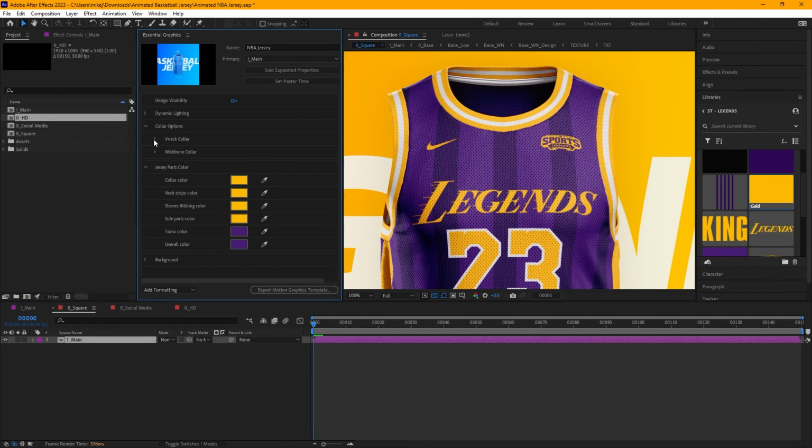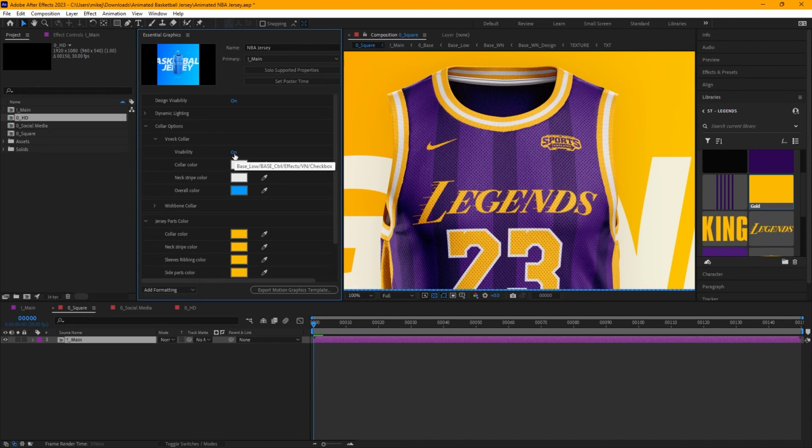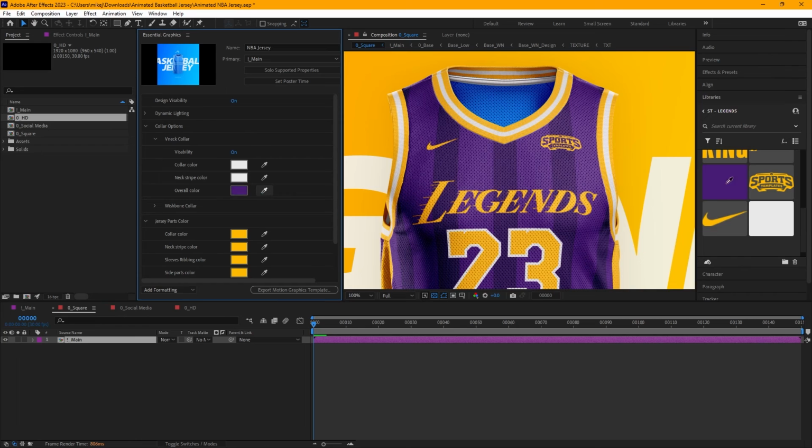Now, if you want to see what it looks like with the other collar, just go in and turn the collar on. Now, what you'll find there is because this collar sits over the top, all of a sudden your inside color doesn't match. So just come over here and change it. Okay? And then same thing is true with wishbone, right? If you want to see wishbone, turn that one on, change your inside color, right? And you can make your inside color whatever you want, right?